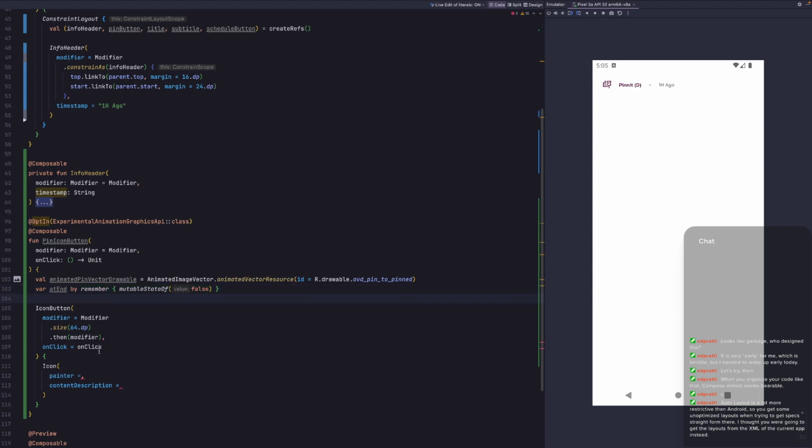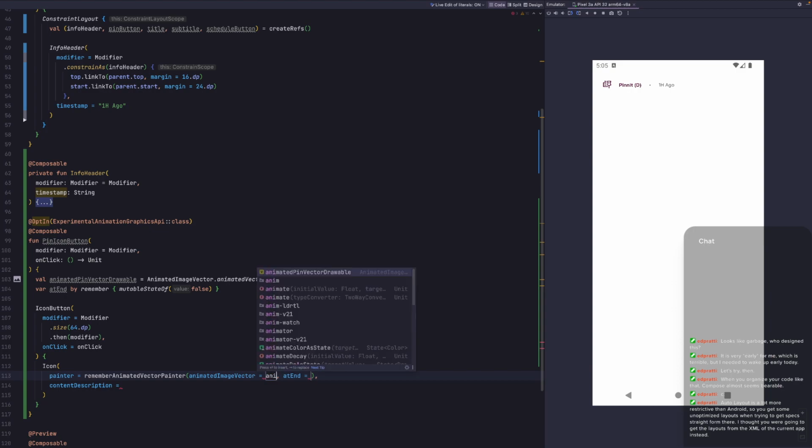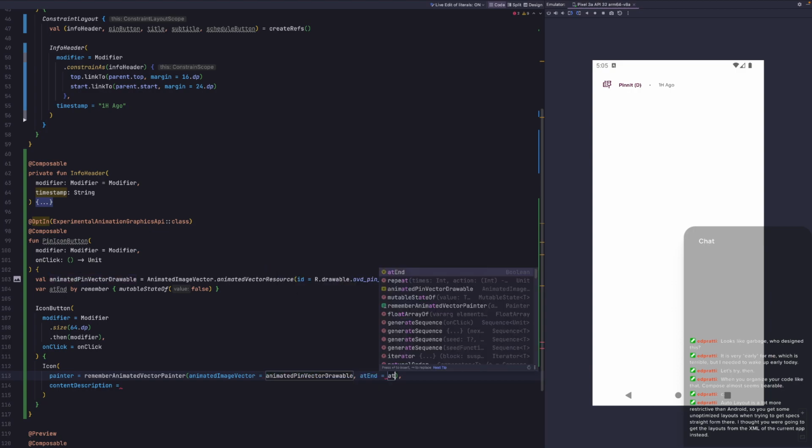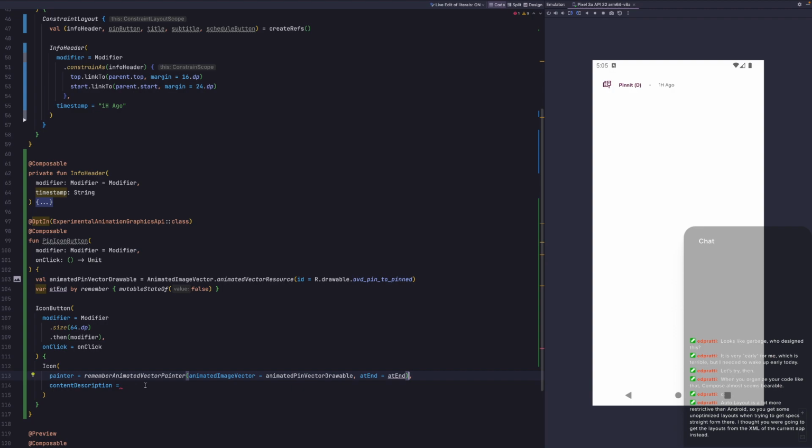Import getValue and setValue. So we have the animated vector drawable, we have the state, and now I can define rememberAnimatedVectorPainter, with the vector drawable here and atEnd.